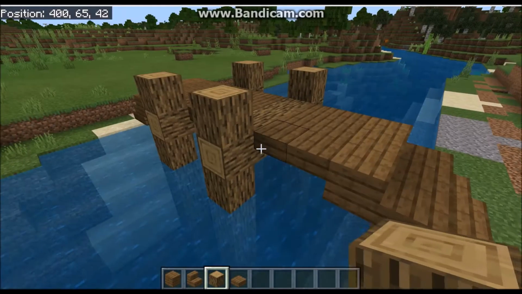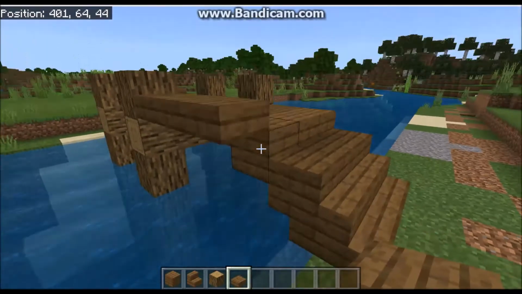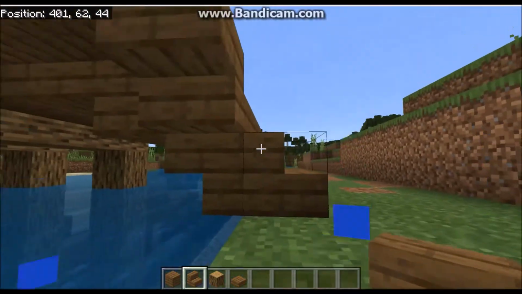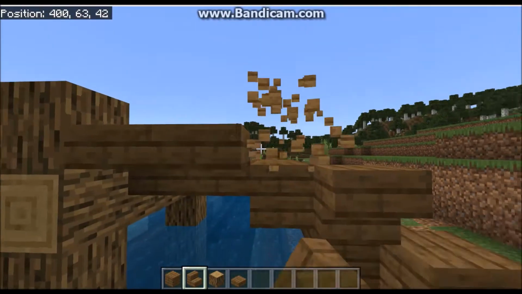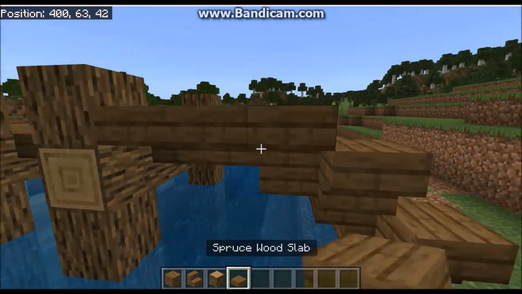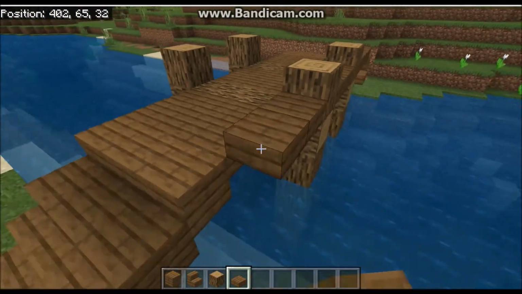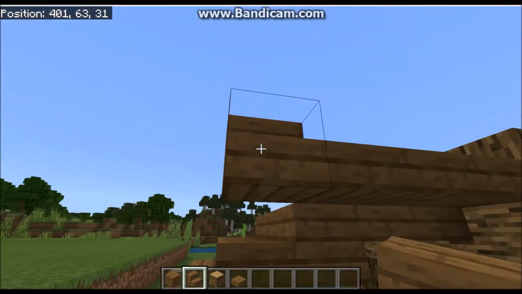Don't make like 60 pillars on a bridge that's like 100 blocks long. That is too many pillars, even on a bridge that big. With a bridge that big, you're probably going to want to go with a larger bridge design than something like this. Probably a suspension bridge, actually, rather than a truss bridge, which we will be also covering later in the episode.